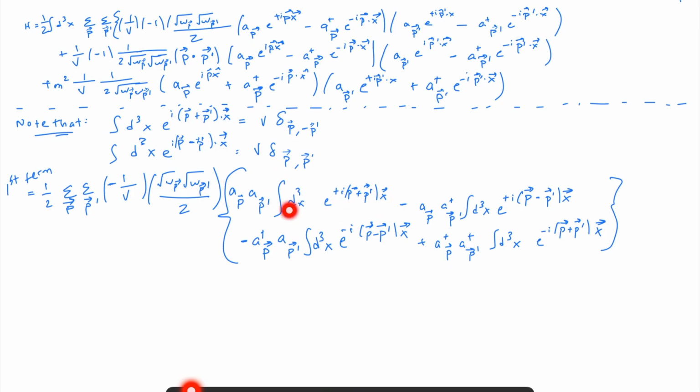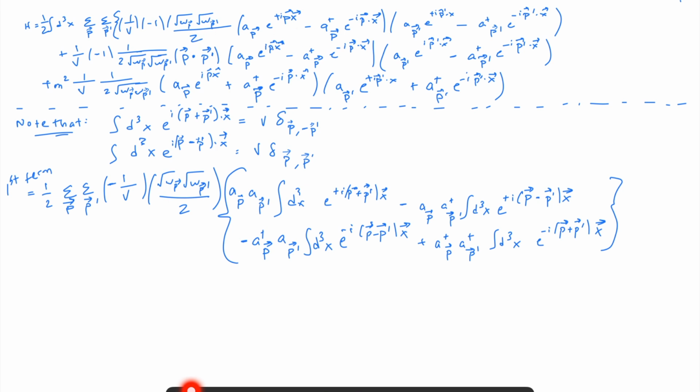And where does this integral come from? Remember, the whole thing is integrated over x. This is all Hamiltonian density stuff, and the whole thing was integrated over d third x. So now I can distribute that out to every one of these terms if I want. And because it's a d third x, and all of this stuff here, including this right here, has nothing to do with x, it has only to do with constants and p prime, I can now take that integral and swing it all the way through, because none of this stuff has to do with x, so technically they're constant, they get pulled out of it. And I can just take this integral over d third x and apply it to this part here, which does depend on x. Again, we're looking at the first term.